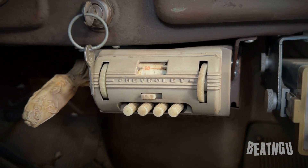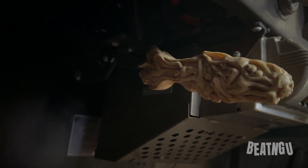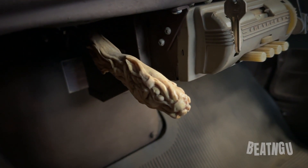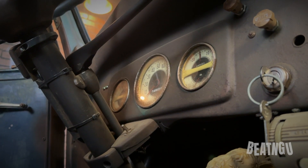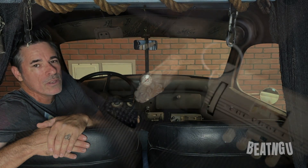Under the dash we have this bone dagger that you would think operates something really cool. Maybe in fiction it does — maybe it releases the landmines that roll out from under this truck, or activates the harpoon. But in reality it operates the outside cab vent on this truck. That's the original place where the handle belonged.